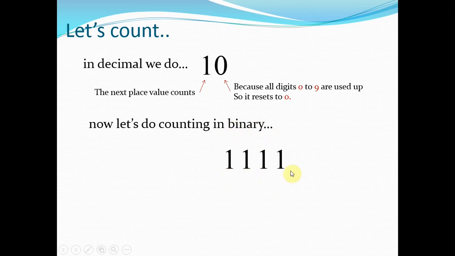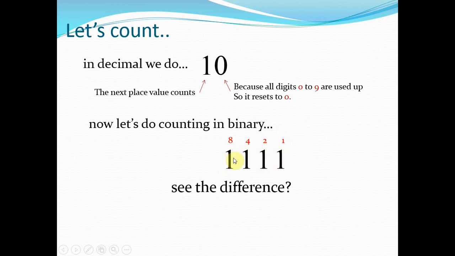In fact, this is a binary number that is equivalent to 15. So it's just like counting from 0 to 15 in decimal. So from 0 to 1111, that is 15. Why is it 15? Because these place values belong to the 1s, then the 2s, the 4s, and the 8s. If we add everything here, we have 8 plus 4 is 12, plus 2 is 14, plus 1 is 15. So when we start at 0, we have 0000, so the value is 0.